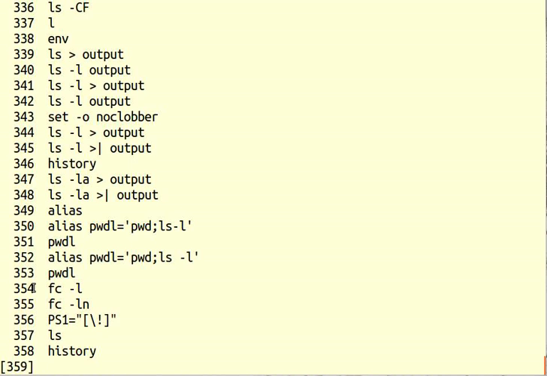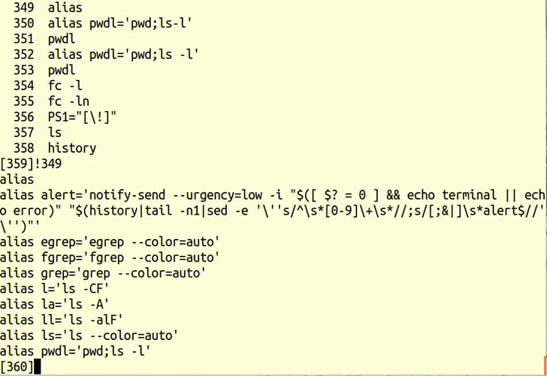This is a good way to execute commands by number. So you could do exclamation 349, and that should re-execute the alias command. Or I can say exclamation alias.